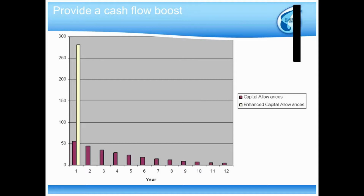A full list of the eligible technology categories is available on the product list, which I'll show you in a second. Manufacturers apply for products to be added to the list. This is with the exception of the bespoke water reuse systems category, where the end user is the one that actually applies to have the system certified for ECA support. But I'll go into that in a bit more detail later on.